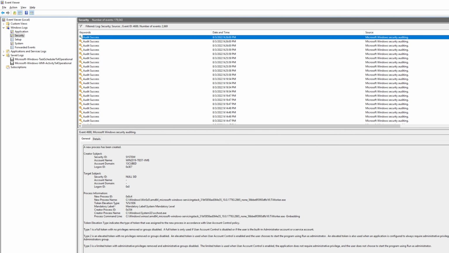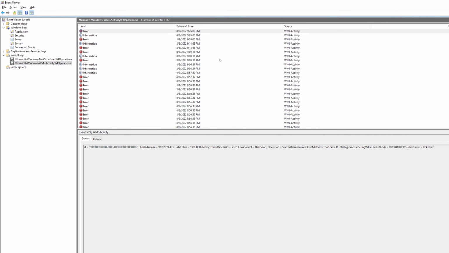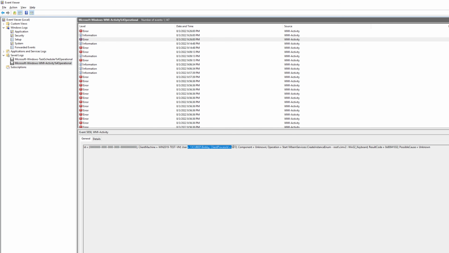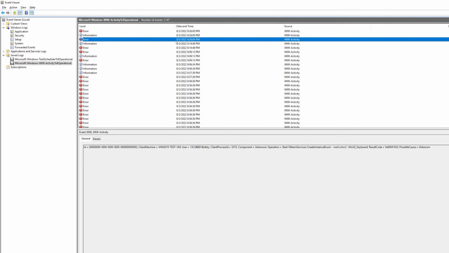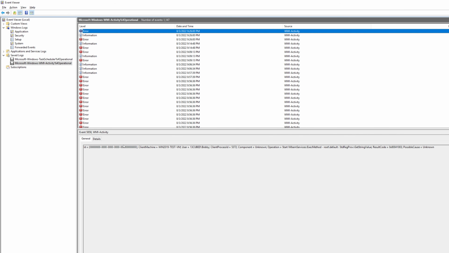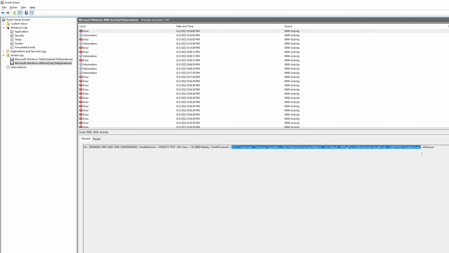Let's go back over to WMI-Activity. Let's go ahead and refresh this and see if we have any such log. So I do see 13cube/Bobby, and I see some WMI related information here. This is a 5857 and a 5858. So I do get some WMI related logs located here.